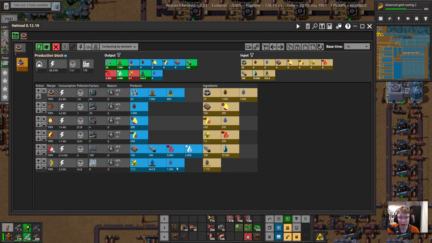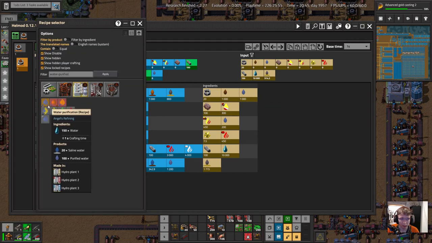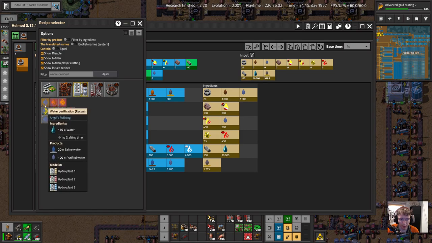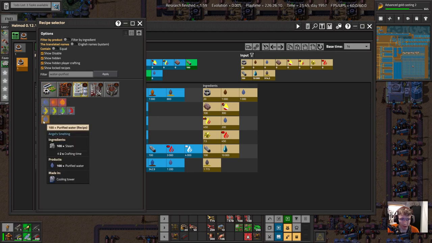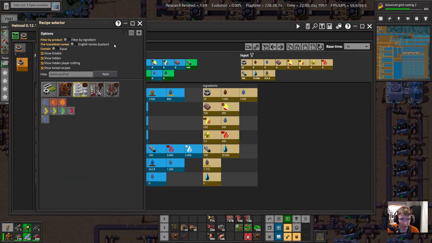Ah, because it's looking for the purified water, that's why. I have to add in some extra purified water. That's what it's doing wrong. How do I want to make purified water? From steam. It's 150 for 100 and some saline water. 100 for 100. This is 100 every 2 seconds. This is 100 every 1 second. We'll just do that one.